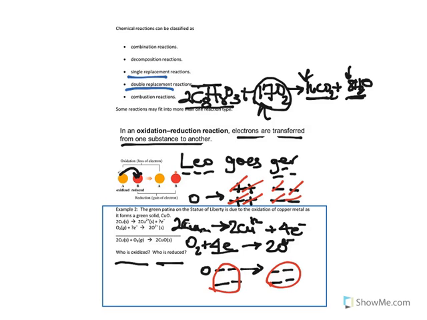So the element that loses electrons is the one that is oxidized, or is the oxidation half of the oxidation reduction pair. And the one that gains electrons is the one that is reduced, or the reduction half of an oxidation reduction reaction. In an oxidation reduction reaction, you always have one of each. So you can never have an oxidation-oxidation or a reduction-reduction. In this case, the copper is losing 4 electrons, so it is oxidized. It is the oxidation half. Oxygen is gaining those 4 electrons. Therefore, oxygen is reduced, and this is the reduction half of the equation.